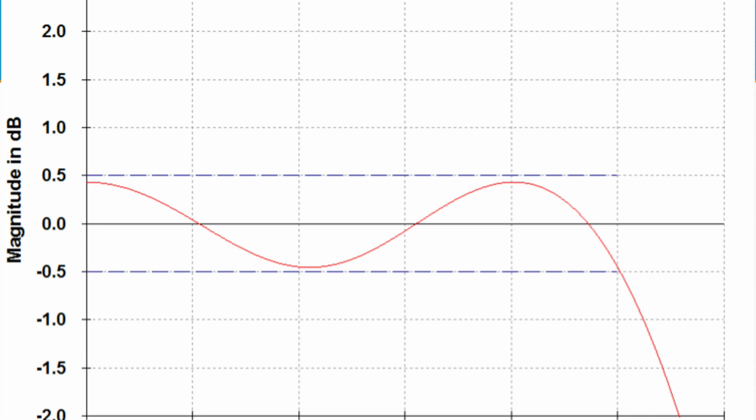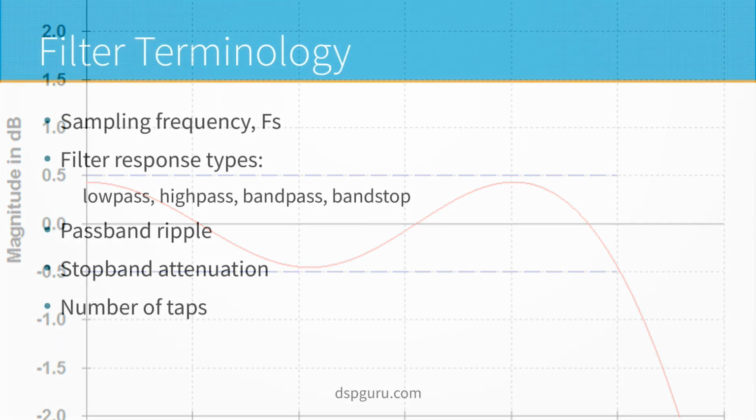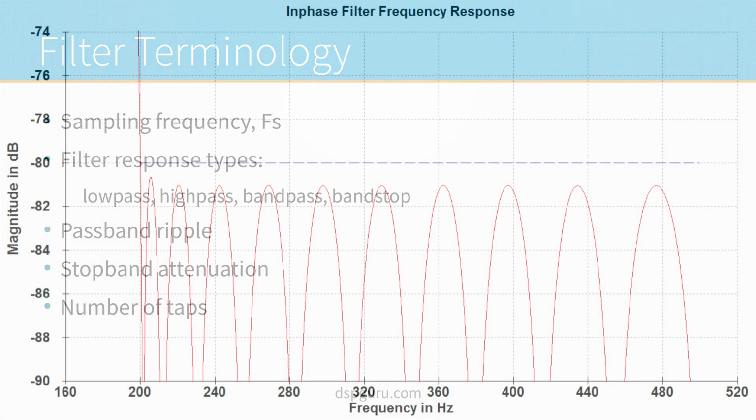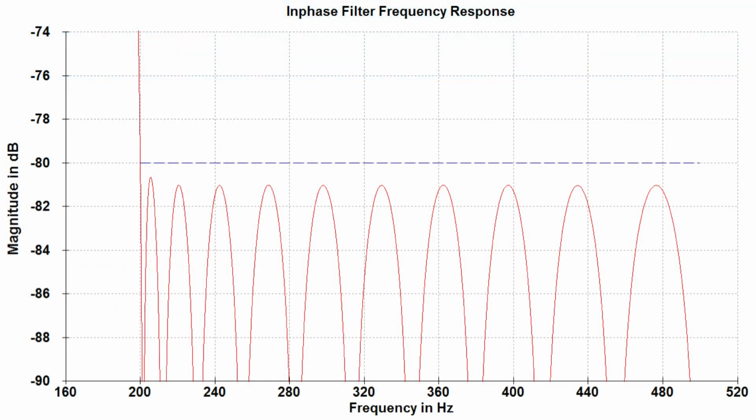You'd like it to be ideally flat, but it never can be. So that's another design parameter. How much ripple is the filter design allowed to have across the passband? Stop band attenuation is the next one. How much do we want the stop band to be stopped? That is, eliminated. Ideally that would be completely eliminated, but again we have to make some realistic compromises.